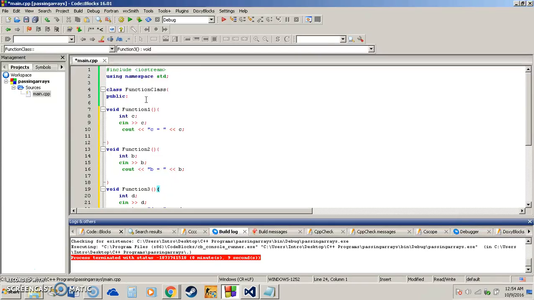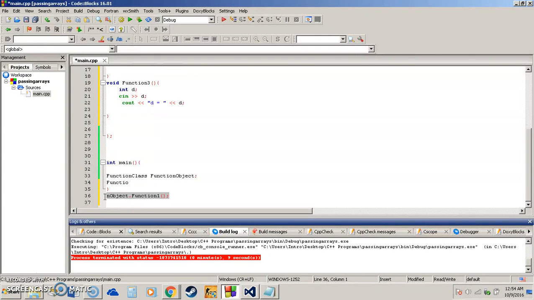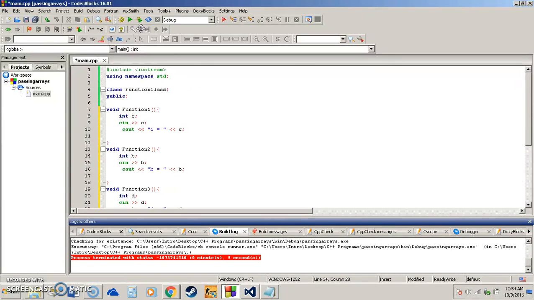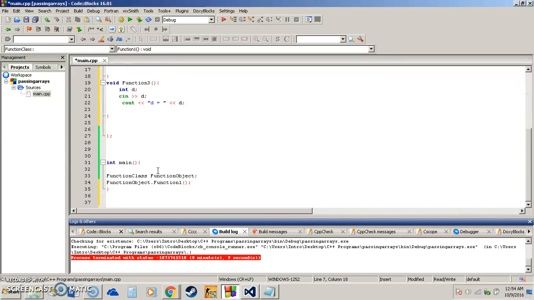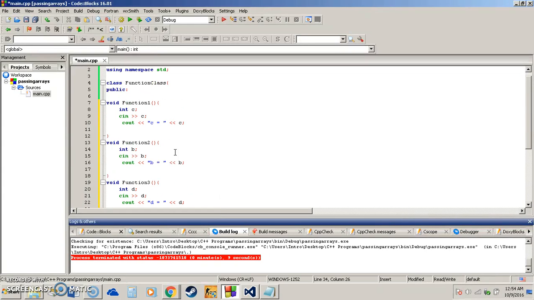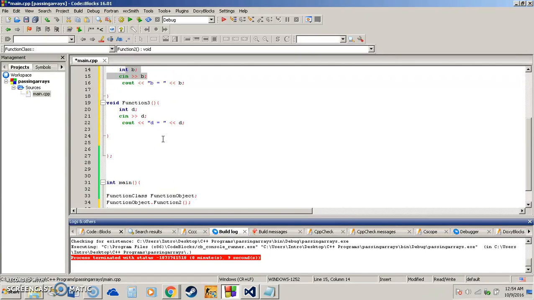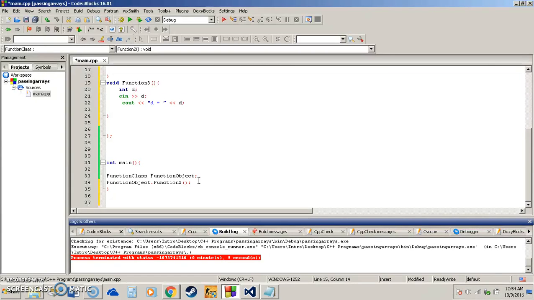So again, you create one object per class. You don't have to create an object per function, just per class. So if I was to have a whole nother class, then I would have to create another object for that class, specific to that class. So when I go back down here to my main, and I call function 1, it's going to take function 1 again. But if I was to call function 2, then it would take function 2 and I would enter integer b, and it would take integer b and show it back to me.